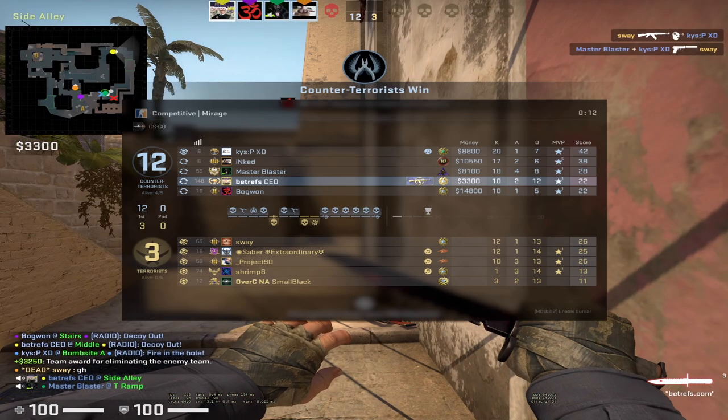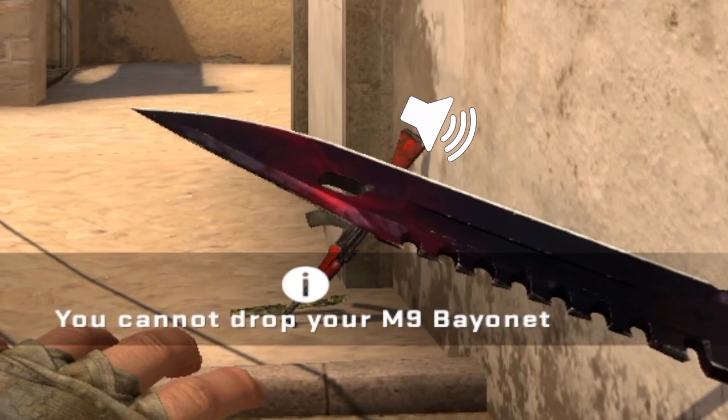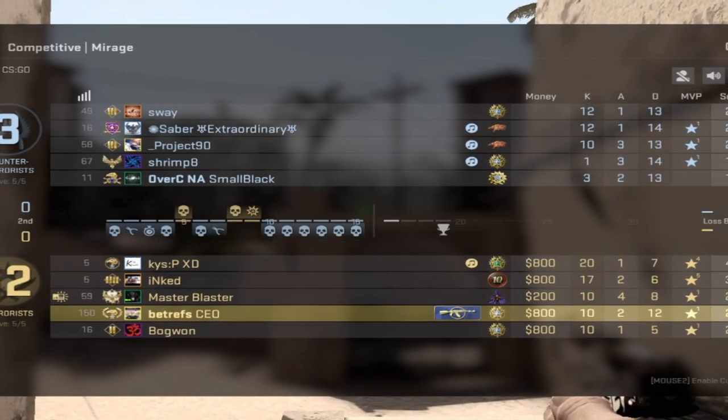Good half, guys. Oh, dude, that AK almost was like, I'm gonna stand up right now. He almost said, yo, Franz J time. I really do be having the most deaths, though.